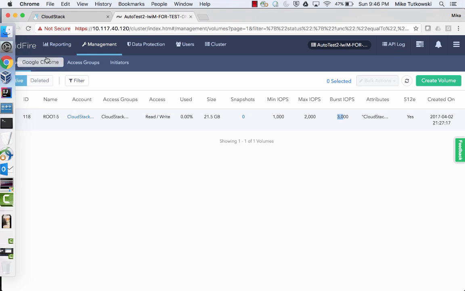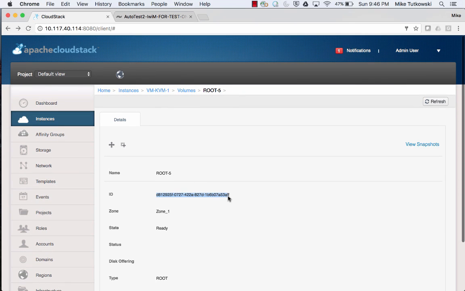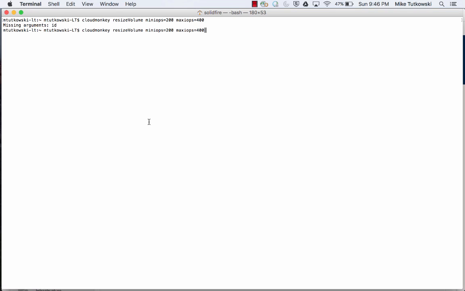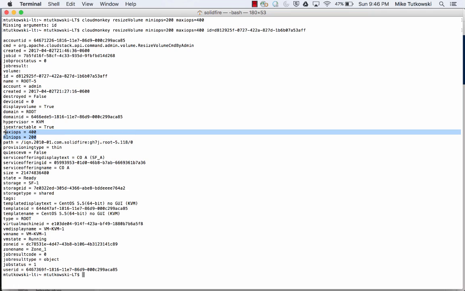So I'm going to hit the enter button, and in a moment, let's see here, I'm missing an argument. Oh, I'm missing the volume ID. So let me actually switch back over to the CloudStack GUI. That makes sense. And go ahead and copy this particular ID, switch back to my command prompt. I can just place it anywhere here in the list of arguments, and let's run that again. So we can see that the command is being executed, and I'll highlight a subset of the results. The maximum IOPS are now set at 400 and the minimum at 200.